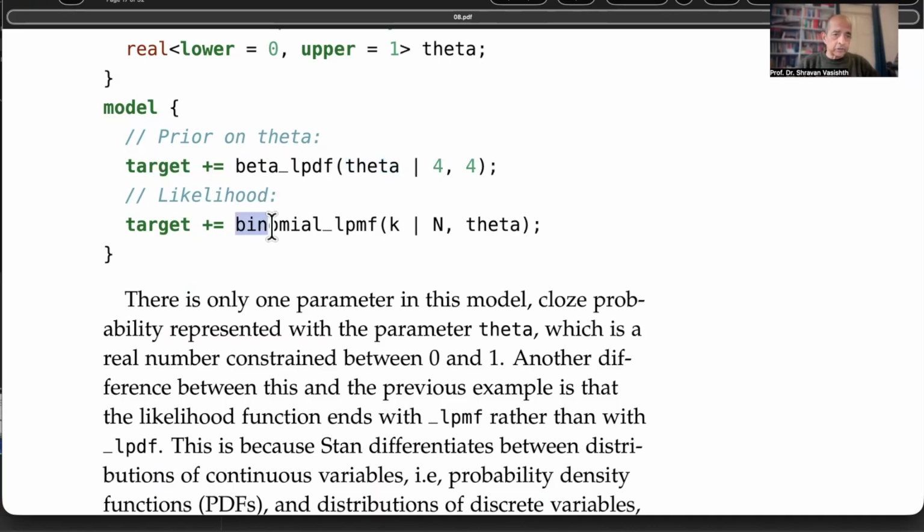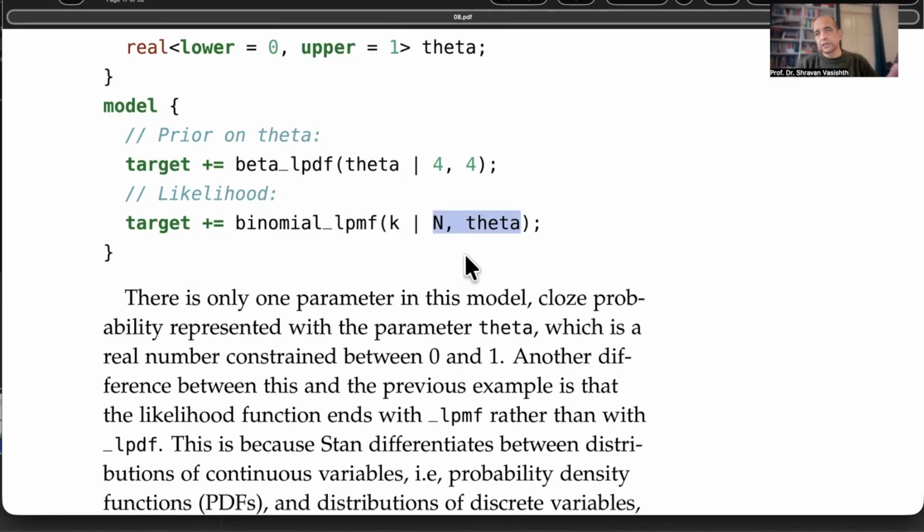And then for the likelihood, we have the binomial log probability mass function, lpmf, not lpdf, because it's discrete, with the number of successes or correct answers as a function of the total sample size and theta. Literally, the mathematical statement of the model is written out in Stan.